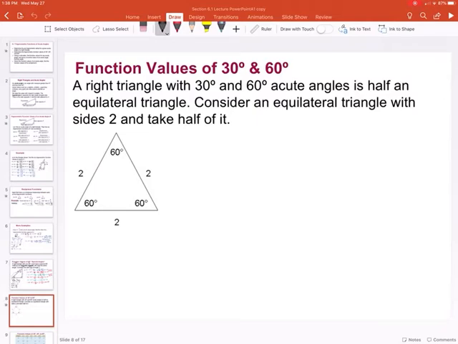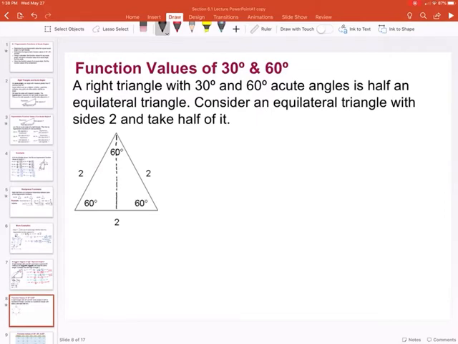In a right triangle, if we look at an equilateral triangle, we can form a couple of right triangles by dropping in the height, dropping in the perpendicular, right, on this. Let's look at it here together. So I'm going to go ahead and draw it in here. So if I ask for the height of this equilateral triangle.